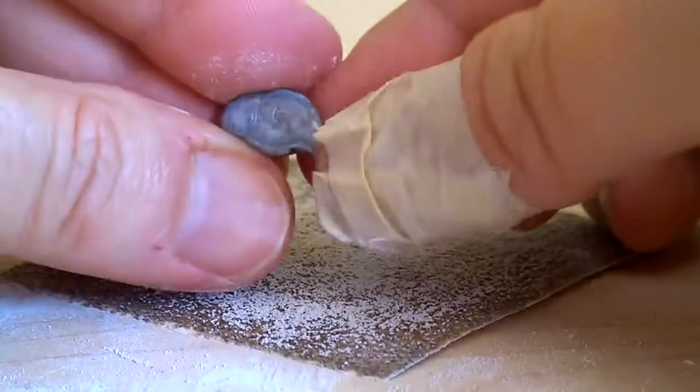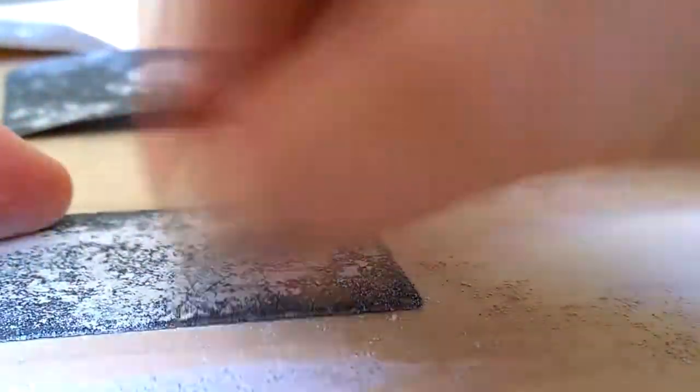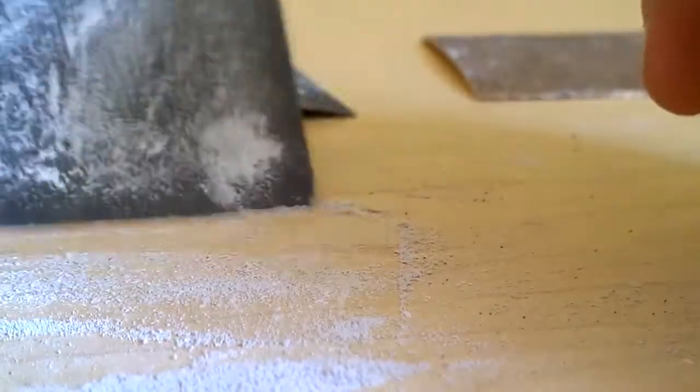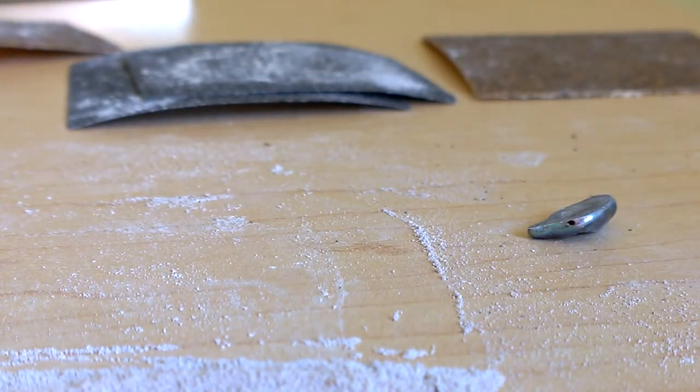Okay, so I'm doing the same thing as before. In this case, if there's mother of pearl dust, I would not recollect it because it's a dyed pearl. God knows what they're using to dye the pearls black. So I'm changing to the medium grit sandpaper. And here I'm already using circular fashion. Look at that. It's attached to my finger, which is something that helps secure the pearl when you're doing this, okay? It would have been easier with the first pearl, but I had not hurt my finger, so I didn't use it.